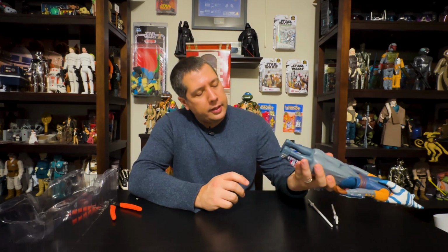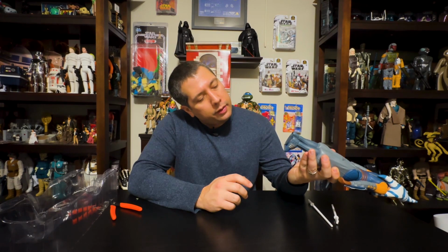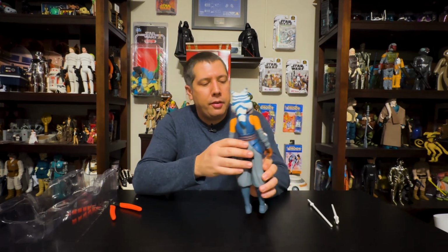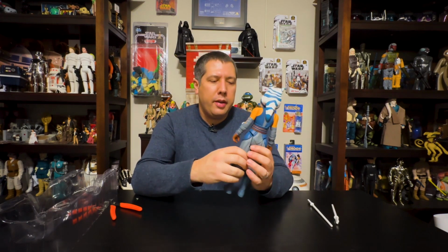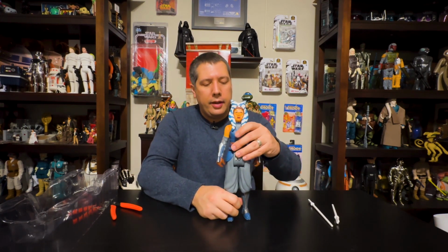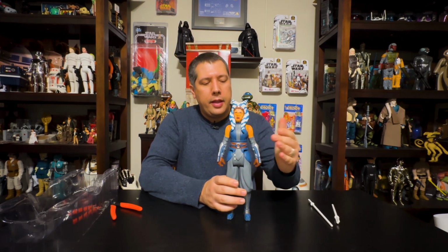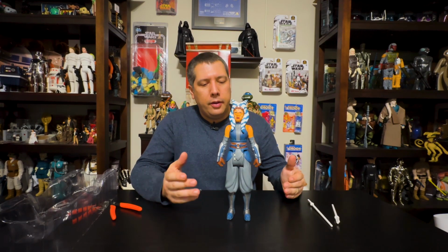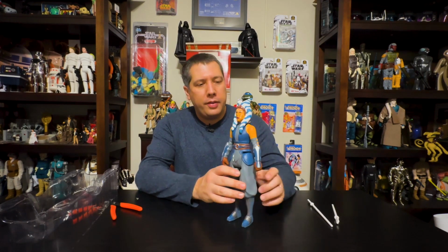So I don't see any stamp on this one. This one is stamped 2023 on the foot, but there's no traditional stamp of the year and the manufacturing location like Hong Kong or something like that. But again, this is a figure that has not existed in the Kenner line, so this is basically a conceptual figure, and they kept it in the vein of that great Kenner look, but it's never existed before, so we can't really compare it to anything. This is all newly tooled. These pants, the top, the arms, the face, everything.